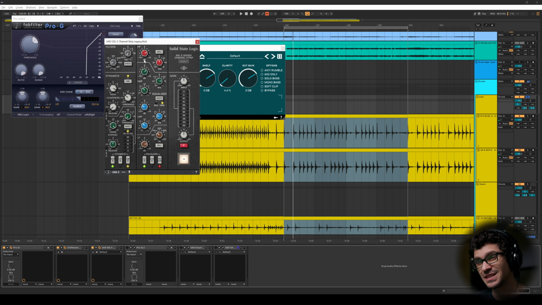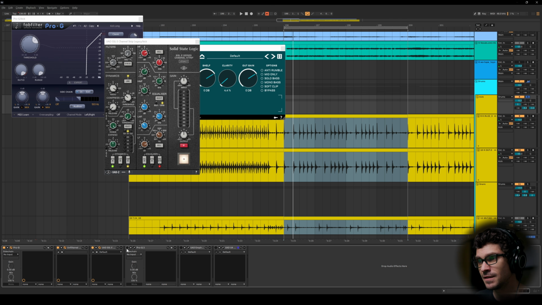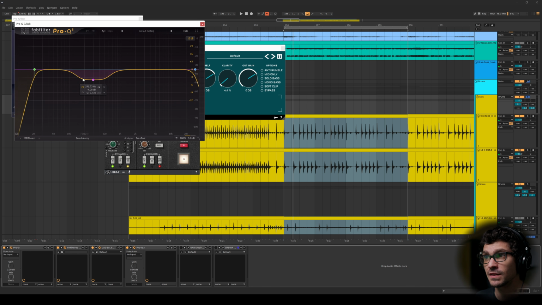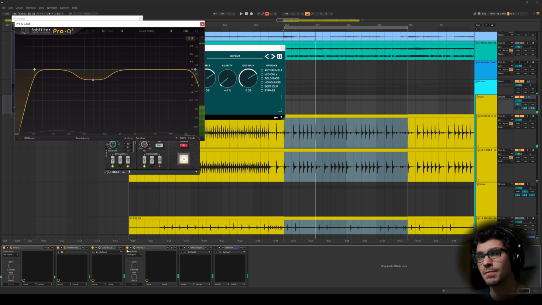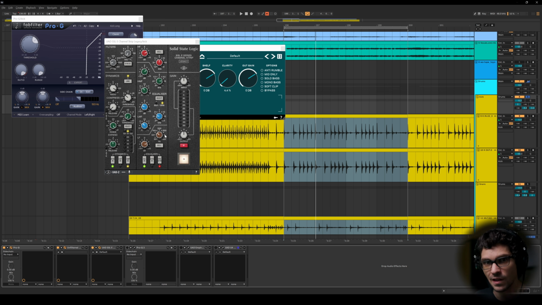Next up, I like to use channel strips because there's something beautiful about creating the sound without physically looking at it. Sometimes you'll use a graphic EQ like this where you can see where everything is, and then you're making adjustments based on what you're seeing rather than what you're hearing. Sometimes it's nice to not rely on your eyes at all and just rely on the sound and think, okay, I want more click or I want more sub.